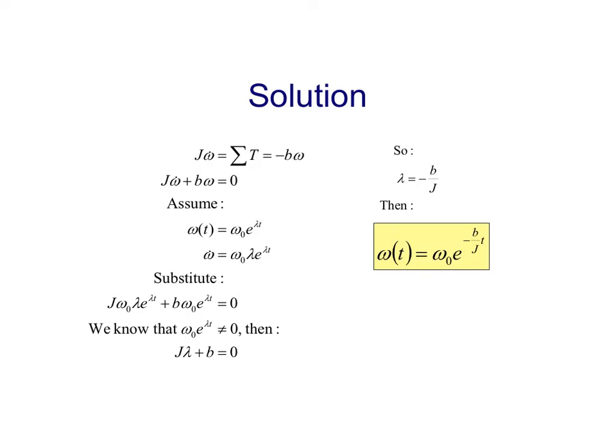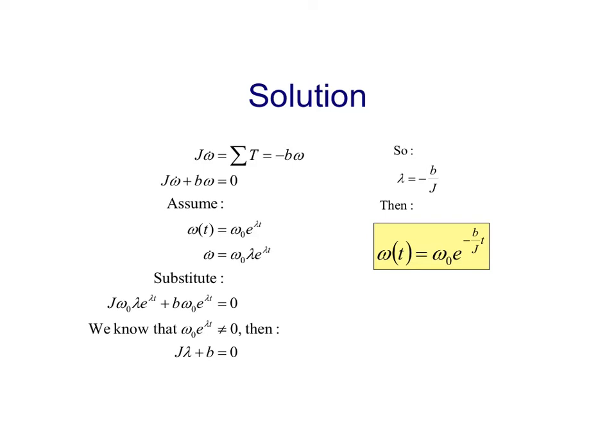In order to find a solution, we can propose an exponential solution for the differential equation. So omega is proposed to be omega 0 times the exponential of lambda times t, in such a way that omega dot equals omega 0 times lambda times e to the lambda t. If we substitute in the initial differential equation, then we have this equation equal to 0, and we know that of course omega 0 times e to the lambda t cannot be equal to 0, or it's equal to 0 only when lambda tends to minus infinity. So there's no possible way to find lambda this way.